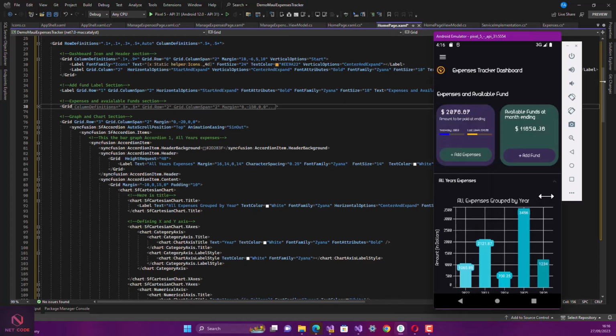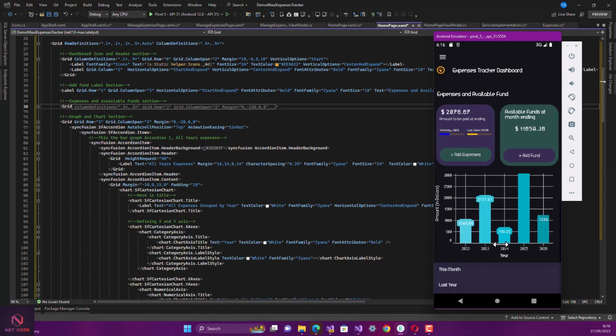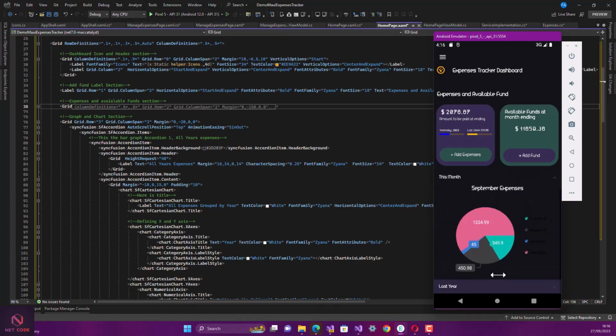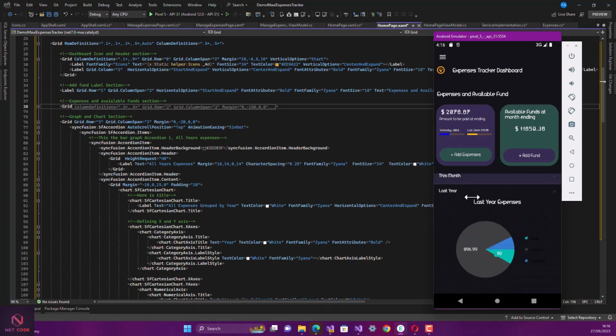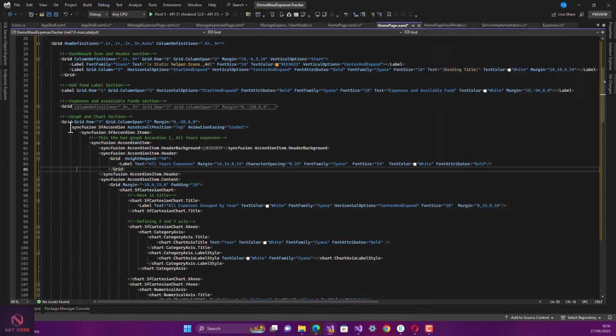Now from this, we are using this expander or the accordion. So you know, if I go up, you see I can open this at a time. I can also open this. So you see we have an accordion, you have 3 separate items. So you have 1, 2, 3. So we have this in the SF accordion over here.